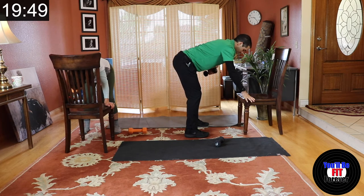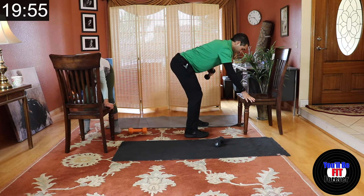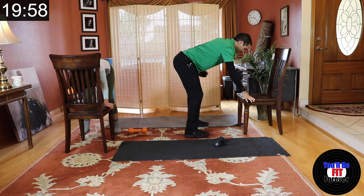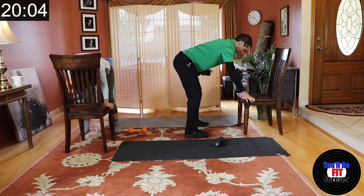In together, and kick it back, and together. Make sure your neck's relaxed. Make sure your back is straight. Make sure your elbow stays high. You got it, everybody. You got it.